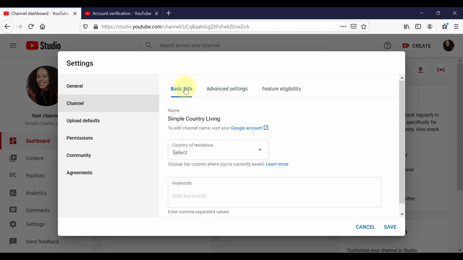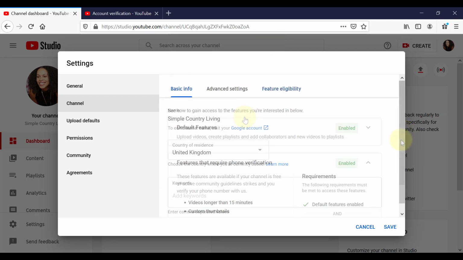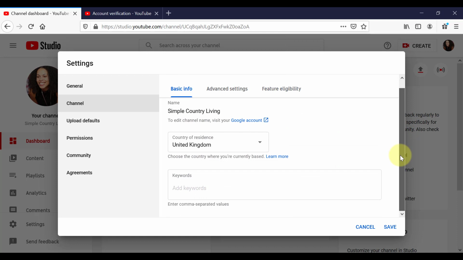And when we move across to basic info, if you want to add a location for your channel, you can add that in here. This is also where we are able to add in some keywords or key tags related with our channel to again let YouTube know what our channel and our content is about.